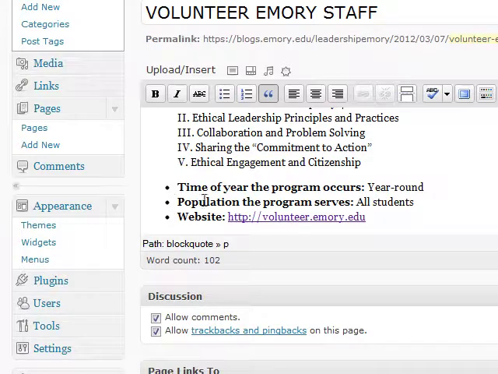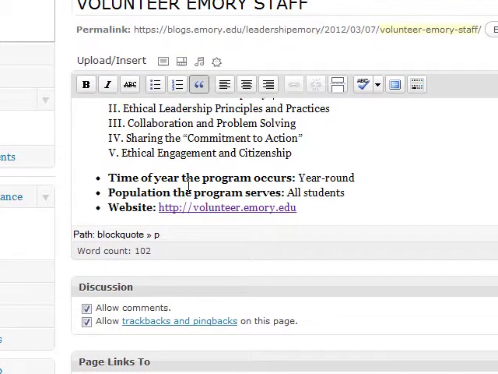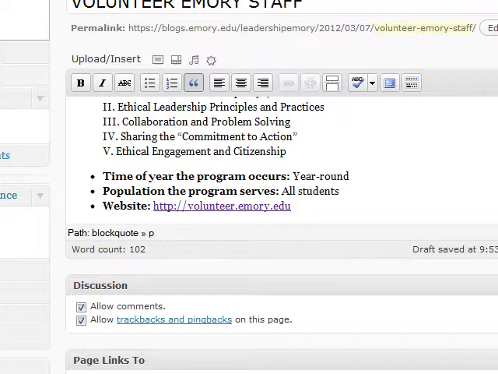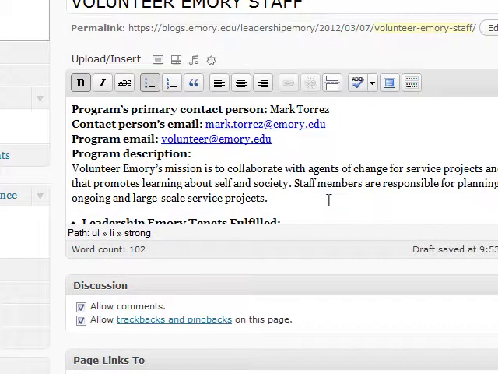Down here in these bottom 3 bullet points is where it's really important to make sure you let students know what time of the year the program occurs, who it serves, everybody, first, second, third year students, how they apply, and what the website is. If you don't want to have to put a lot of information on the blog and come back to be sure to edit, that's fine. I would encourage you just to say applications are accepted early every fall semester. Click on this link for more information. That's completely fine. Or you can put specific program dates if you'd prefer. That's really up to you, but the more specific you are, the more you're going to want to remember to come back and make updates in the future.